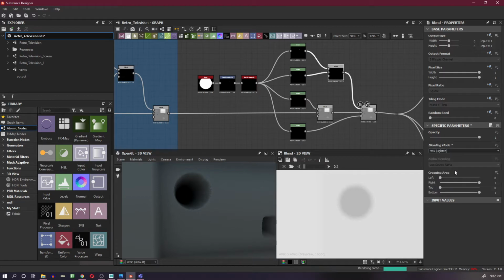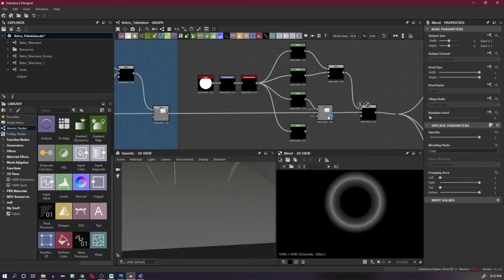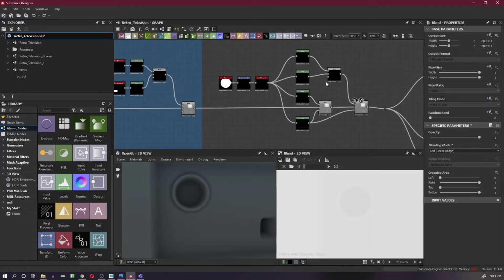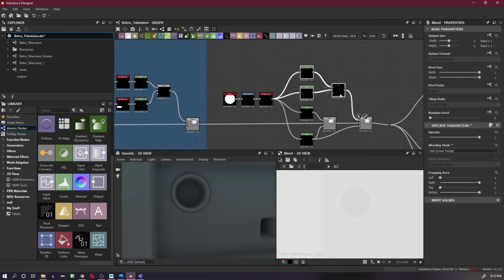Let's try different blending modes here just to see what looks better. And let's remove this for now, and then we can add it. Let's add this here to see. No, I don't think that will work. Let's add it back here. Let's add it in both of them just in case. Okay, now it's working. So I have used the add blending mode, and now let's rearrange them.